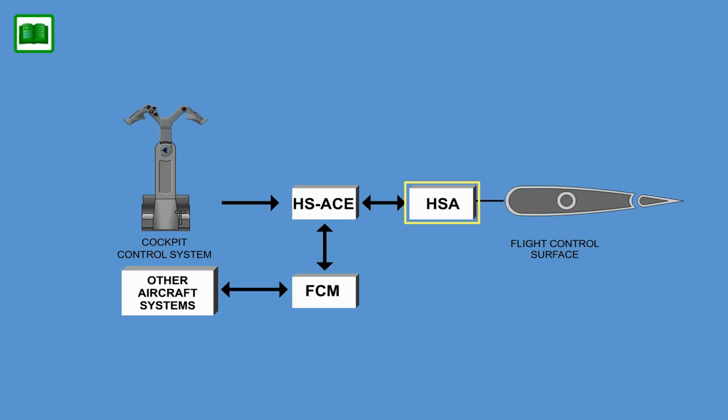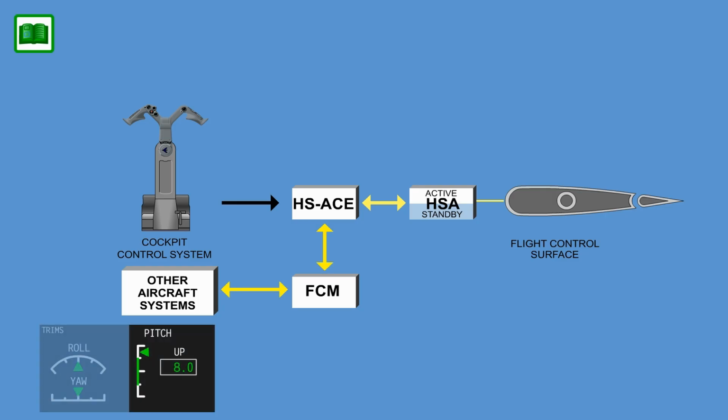The horizontal stabilizer actuator is a single electrical mechanical actuator. 2 DC motors drive the actuator in an active standby configuration, each of them able to drive the actuator with full performance. Stabilizer position is provided to the HSACE and is used for monitoring and ICUS indication, for example an RO warning to the crew for trim position outside the takeoff green band.